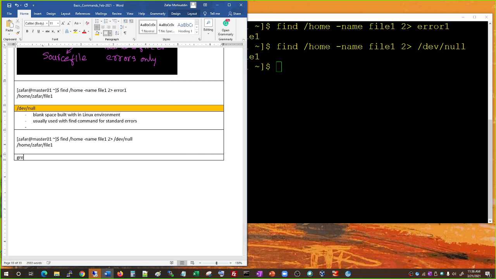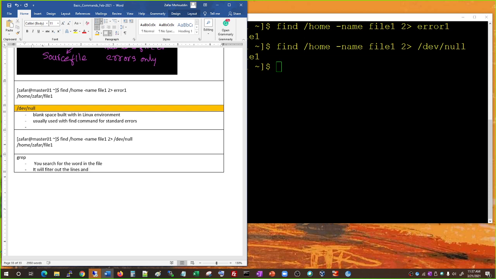So the next command, this is a brand new command we're going to learn, is grep. Grep is how you search for a word in a file.